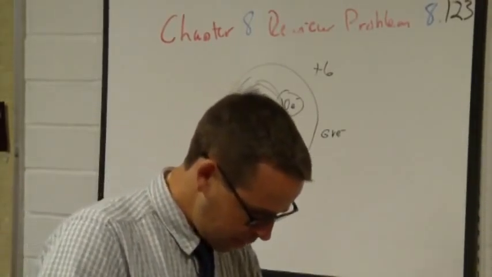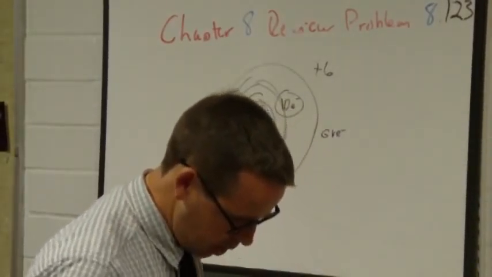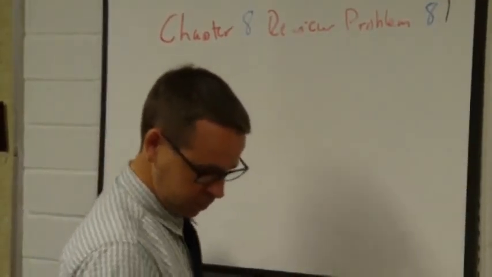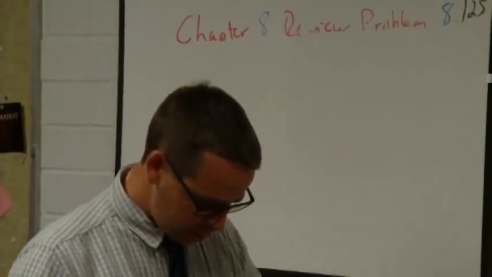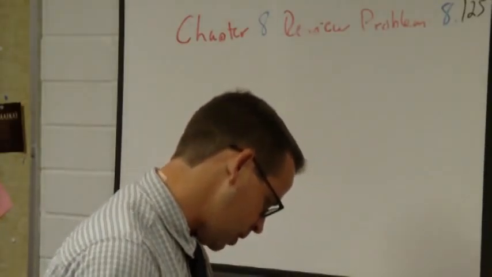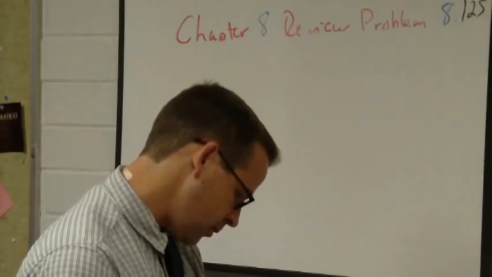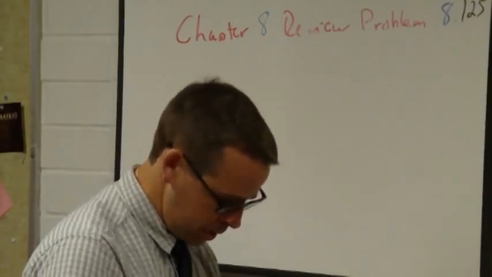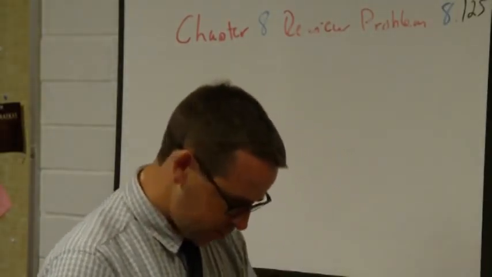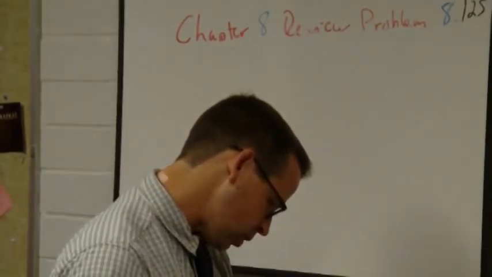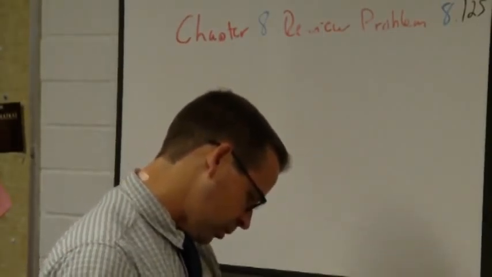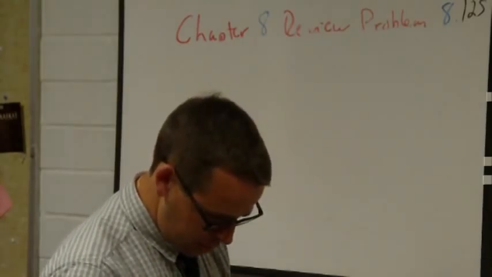All right, 8.125. Choose the larger atom in each pair. Choose the larger atom in the pair, magnesium or sulfur. So going from left to right on the periodic table, our larger atoms will be the ones on the left. So magnesium will be larger than sulfur. All the extra electrons that are being added going from magnesium to sulfur are in the same shell.